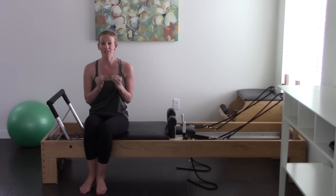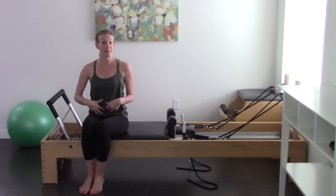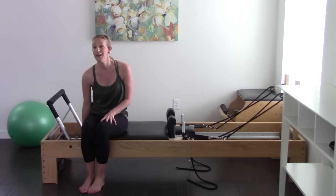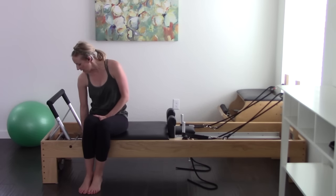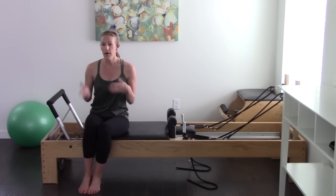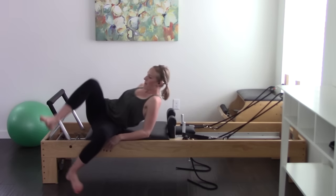Now again, going to medium to light. Hip work is not supposed to be heavy. So it's not for your legs, it's for stability. So if you've been in a studio where they're piling on the weight for hip work, I encourage you to try on lighter spring and see how you have to work to control yourself. So I like to go again on one red on my reformer at my studio. I do a red and a blue. So let's go ahead and roll back onto our back.